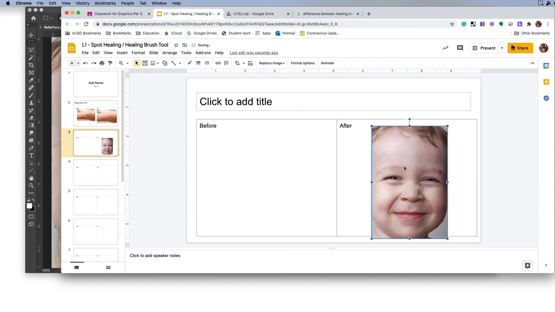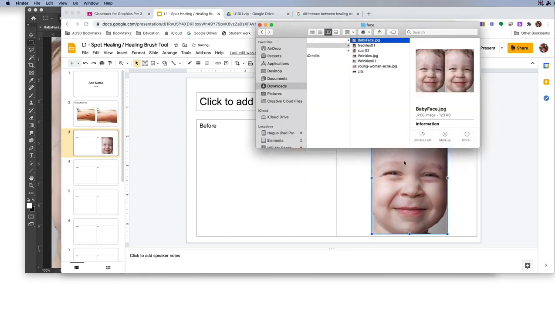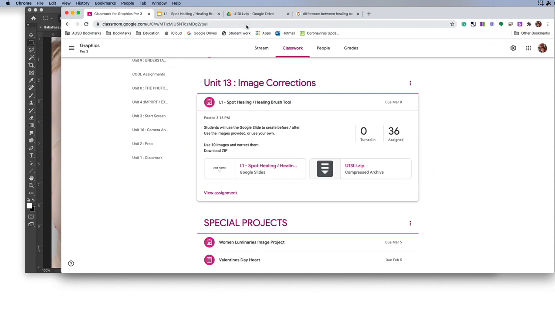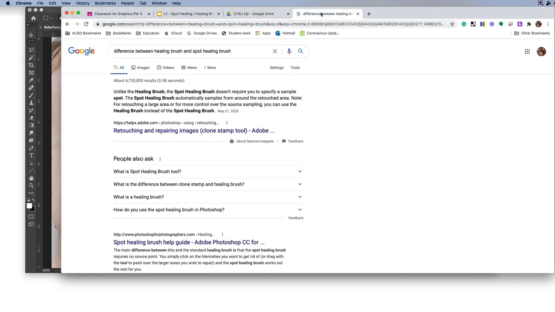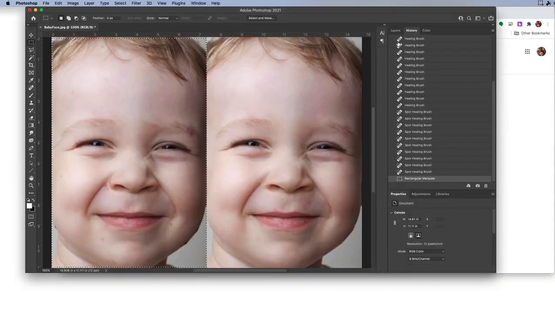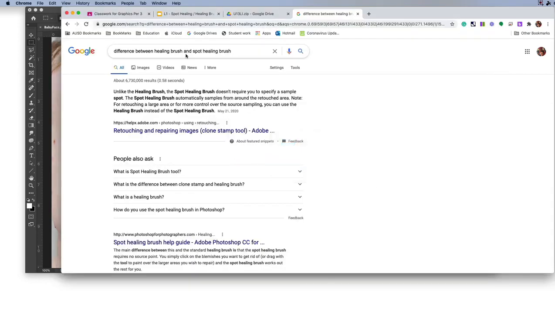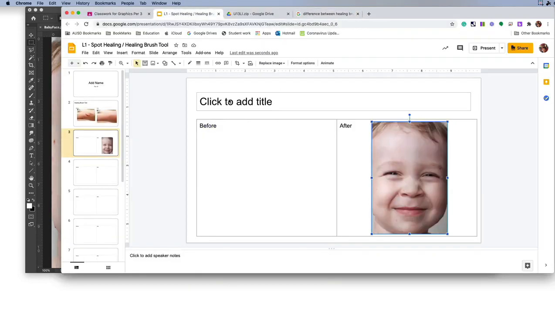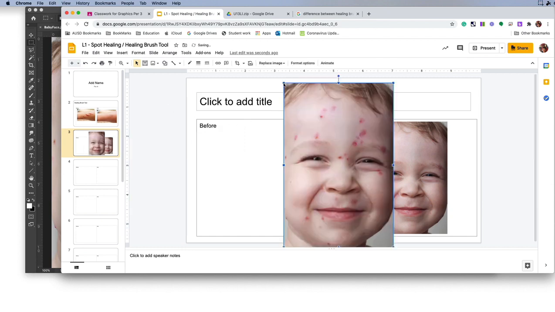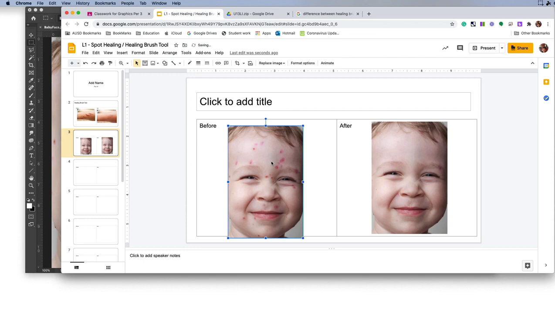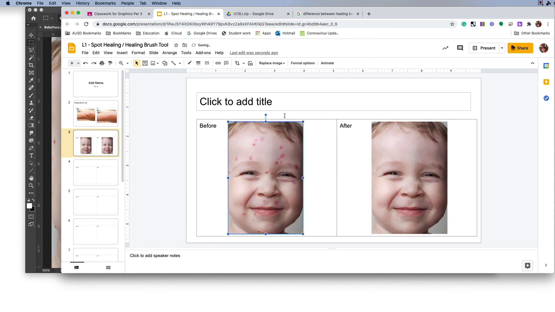So how do I get the before? Well, you should have taken a picture right off the bat. And then let's go over here. Oops, sorry. Let's go to history. Click that. This is before, so I'm just going to go ahead and highlight this person here. Copy. Here we have it, before and after. So that's pretty good right there.